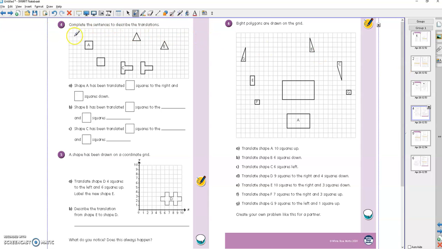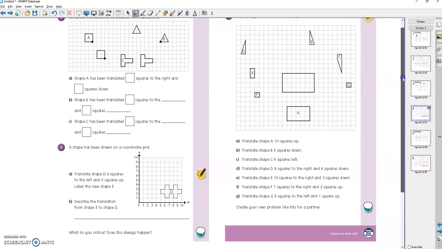So again, this time they've done the translations for you, and now you have to describe what those translations are. So if we look at shape A, again, pick one point. So that point has to now go to there. What did it have to do to get there? So how many to the right did it have to go, and how many down? And then that will describe the translation for the whole shape. And the same with B. This time it's gone left and up, and this time it's just gone to the right. So maybe pick, I would maybe go for this point, perhaps, but it doesn't really matter whichever point you choose. It will end up the same.